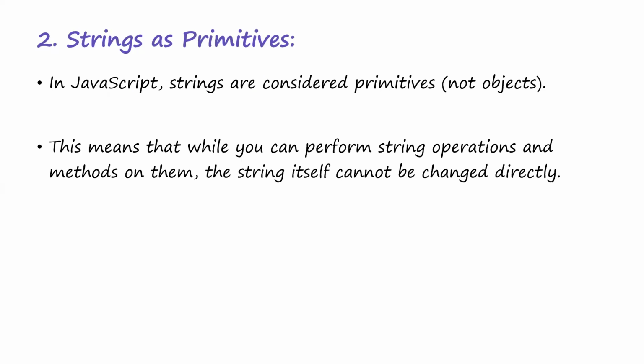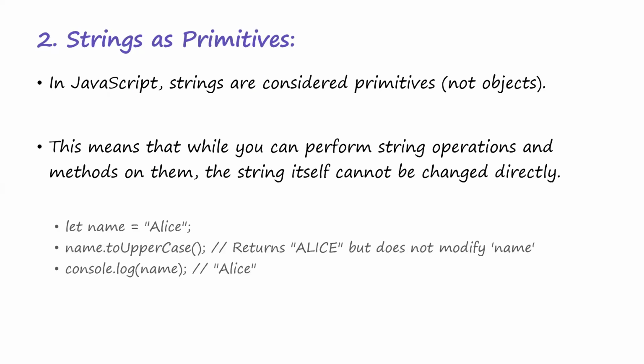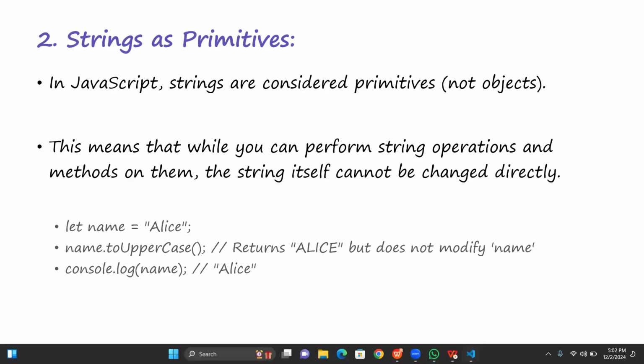You need to understand this. All right. Whenever you're doing any of this stuff, they are not modifying the original string. They're only returning a new string that was created by the JavaScript interpreter. So look at it. When you say let name equal to Alice, and you now say name dot uppercase, it doesn't mean that this name here, okay, let's go to code and let me show you.